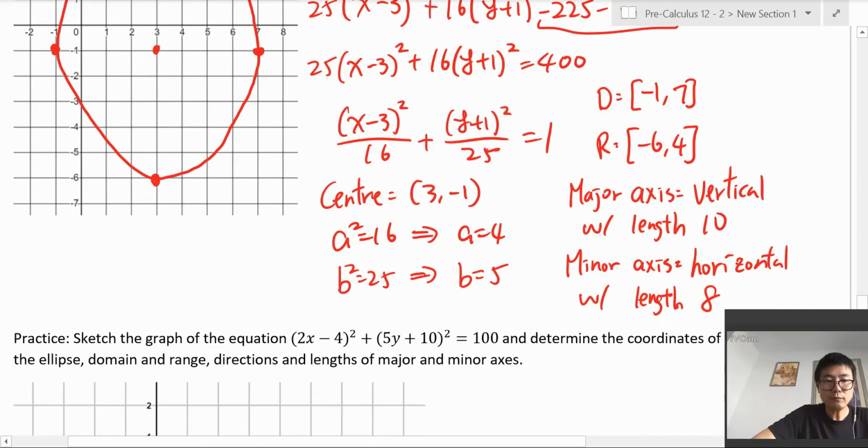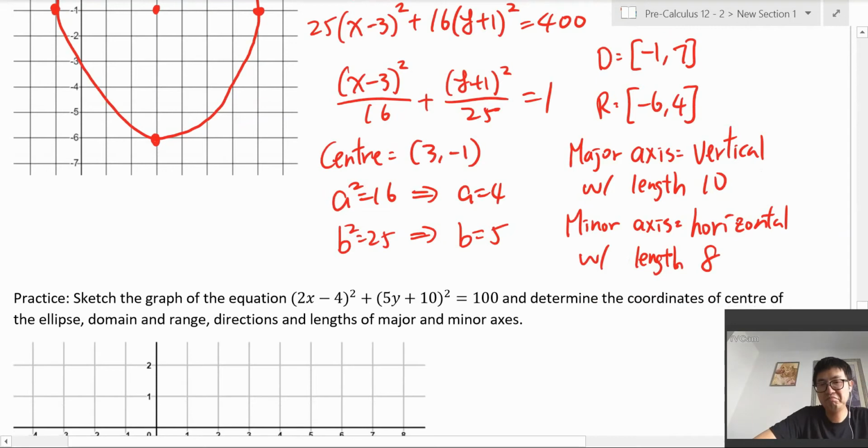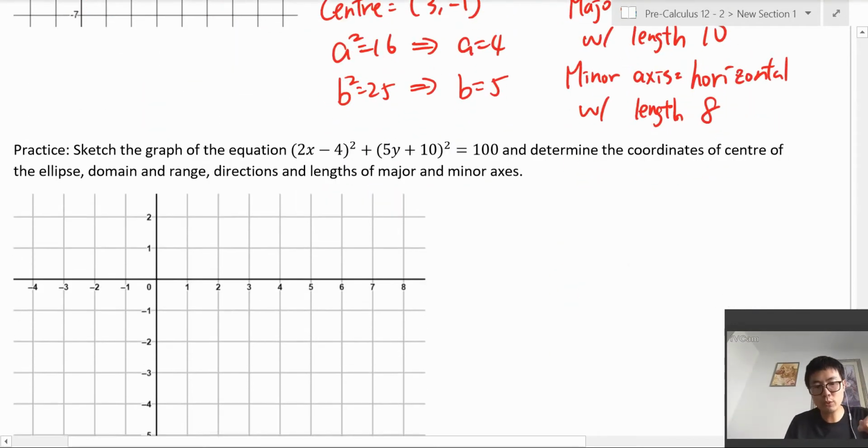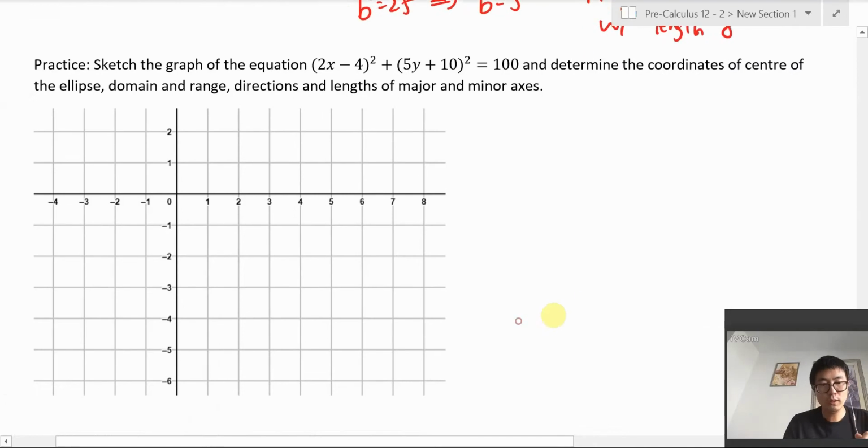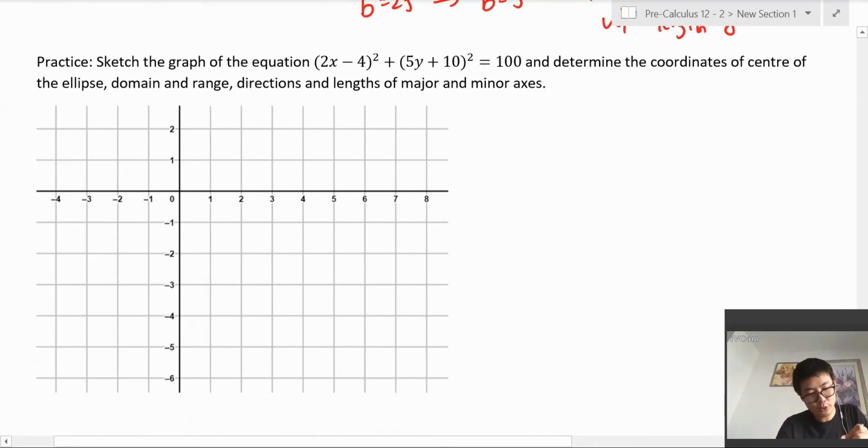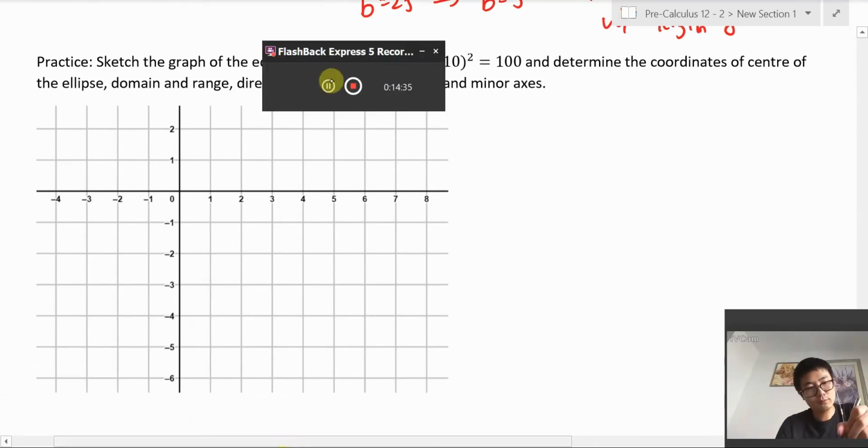Okay. Hopefully, it's not that bad. Again, it's similar to what we did for circle. It's just slightly different. Okay, not much because of the stretch factor. Okay, there's a practice question for you to do. Good luck, and I'll show you the solution a bit.